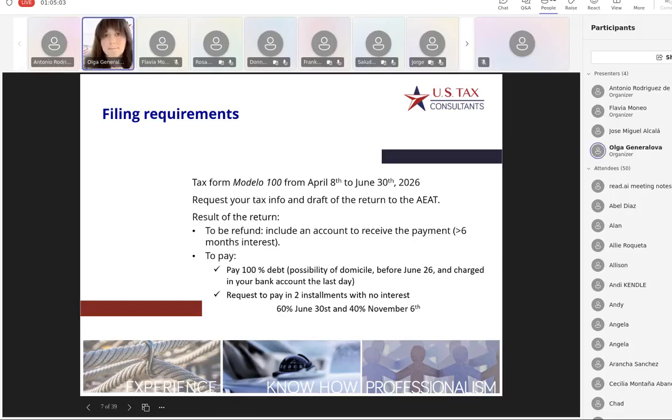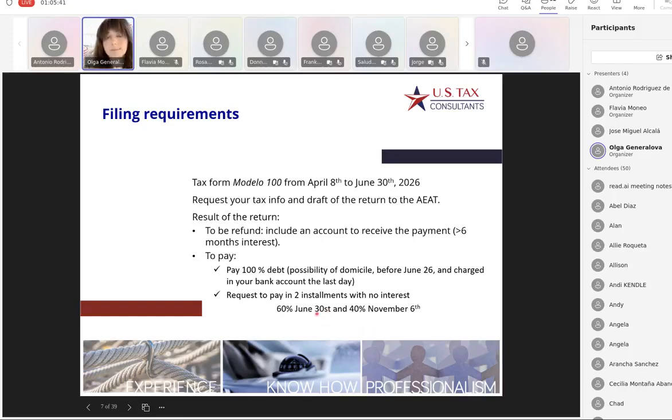There are several quick but very important things. First, tax data only shows income from Spanish payers. So the draft, which is provided by the Spanish tax agency, will show you just the Spanish income. Anything foreign needs to be added manually. Second, if you want to use direct debit payment, remember that the return must be submitted before June 25th. And the money is charged on the very last filing day, which is June 30th.